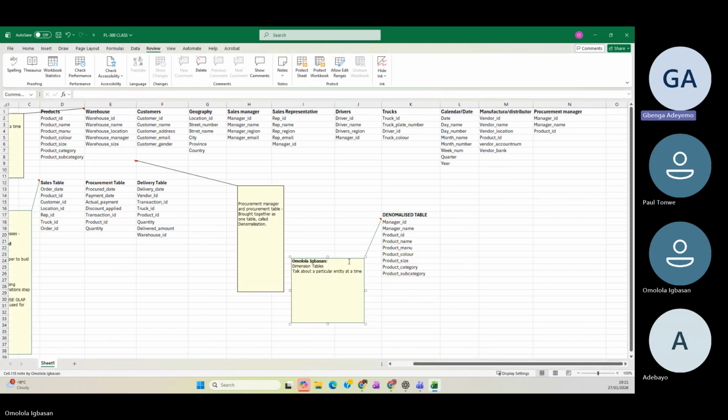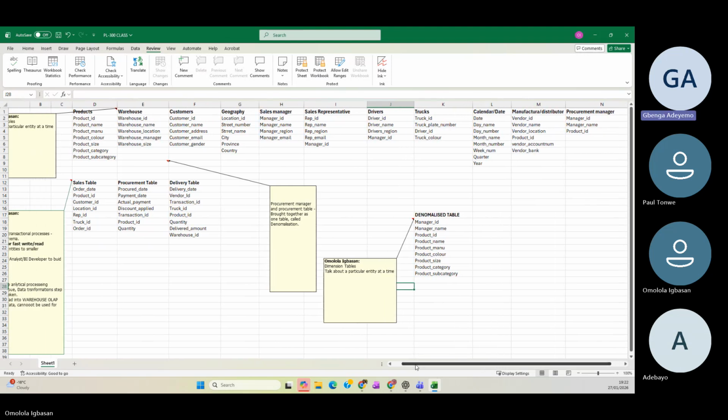It's not optimized for analysis. You're supposed to be connected to an OLAP that is optimized for analysis. For this to make very good sense, let's do an ER diagram.